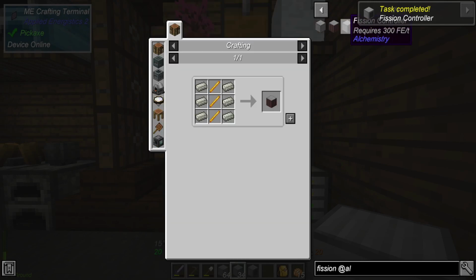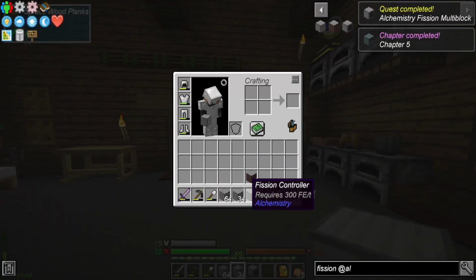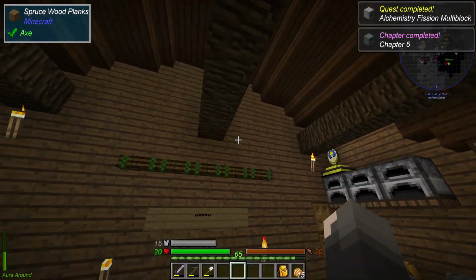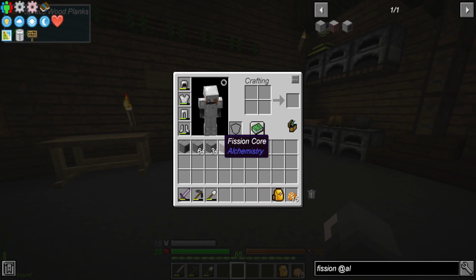And then we needed 3 fission cores. 1, 2, 3. Oh! I didn't make enough blaze rods. Oh, I got enough. Okay, cool. Fission core. Woo! Chapter 5 complete! We did it! I'm not done yet, though, because I actually want to build the machine.